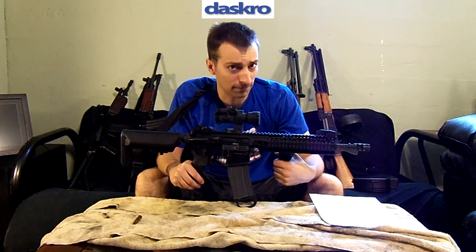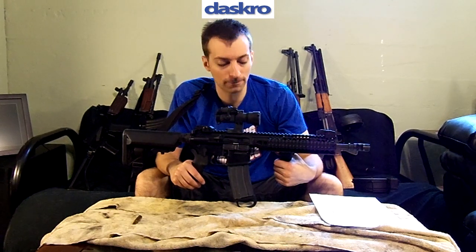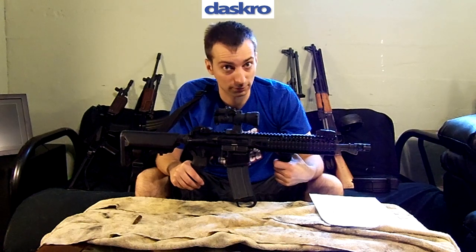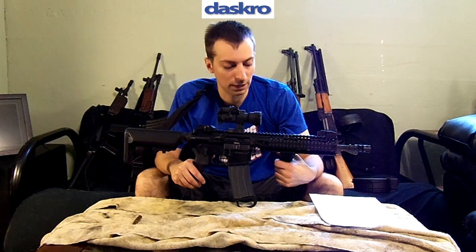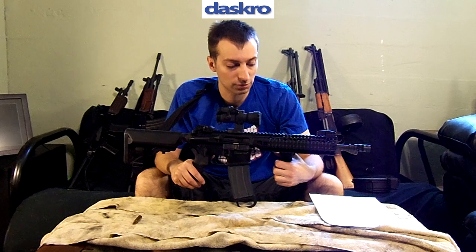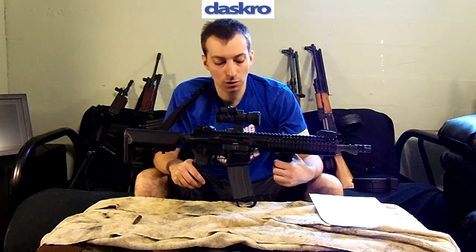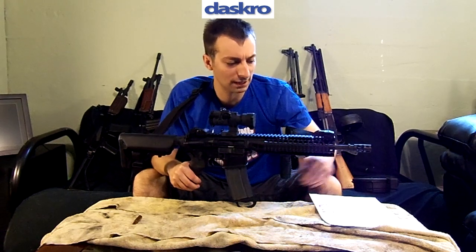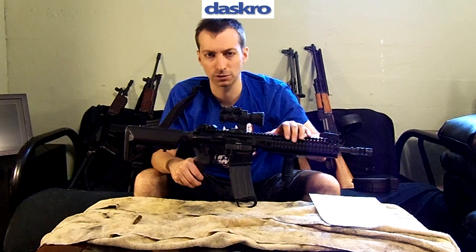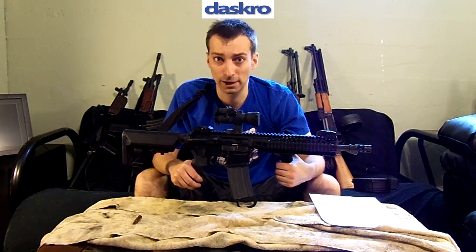There's a bunch of other AR-15s in this game as well that are not true AR-15s, but they're close to it, like the M416 or the M417, or the MK11. These are all variants, of which the HK guns, which are the 416 and 417 and M27 IAR, use gas piston short stroke systems, and so they're a lot more similar to an AK in that they actually have a piston system here instead of a gas impingement system. They are sort of the creme de la creme of ARs right now.